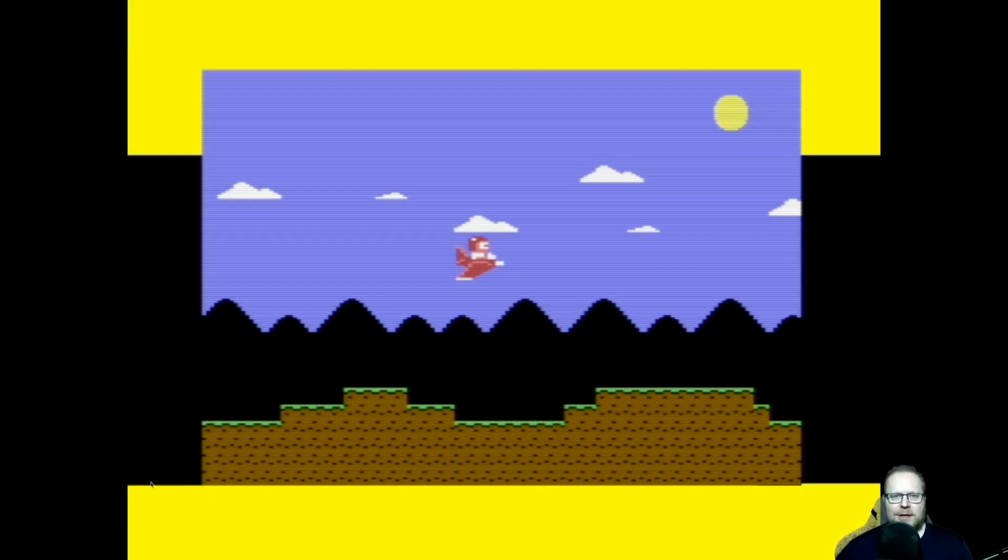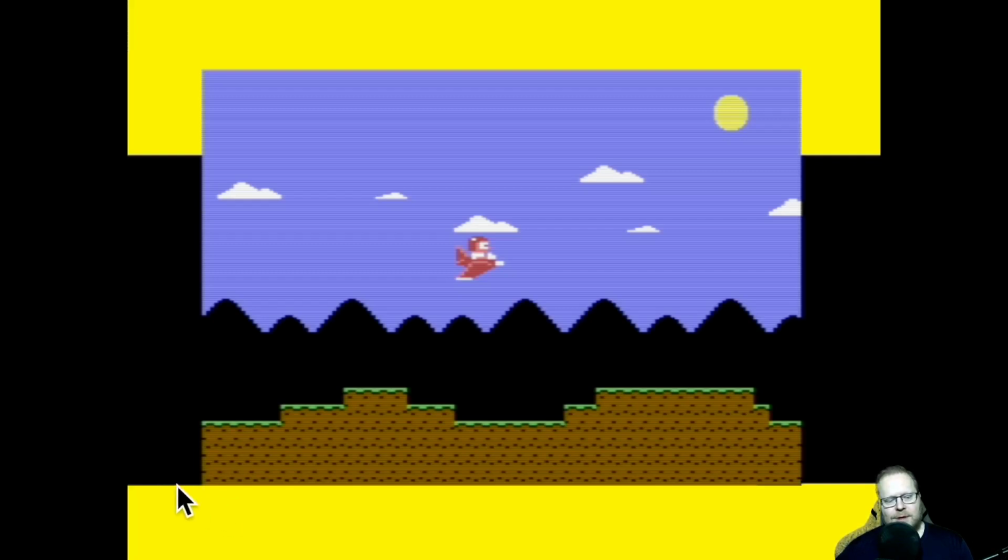So what I'm doing here is that the border color for this game is black, but here at line 250, I'm changing the border color to yellow. The reason I'm doing that is so that I can see how long my scrolling code is going to take. So I change the border color to yellow, and then I start my scrolling code.